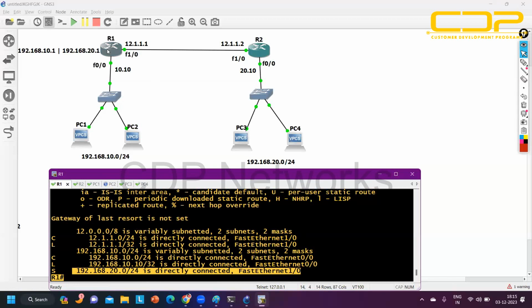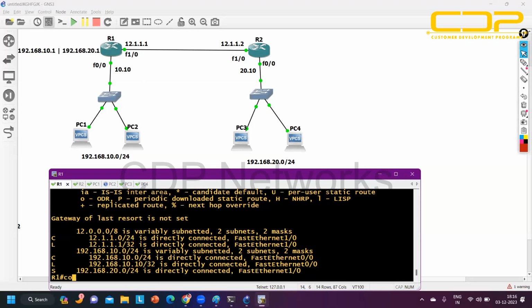time. But if I enable proxy ARP, then router 2 will share its own MAC address instead of the MAC address of 20.1. Router 2 will check whether I am reachable to 20.1 or not. If I am reachable, then I can share my own MAC address. So router 2 will share its own MAC address with router number 1. It means whenever you need to forward a packet to 192.168.20.1, you can forward the packet to me at layer 2. Because of that, communication was happening. So this is the problem with a static route with an exit interface.